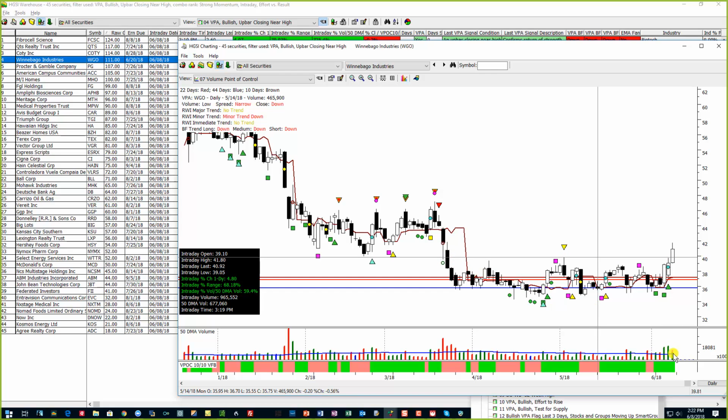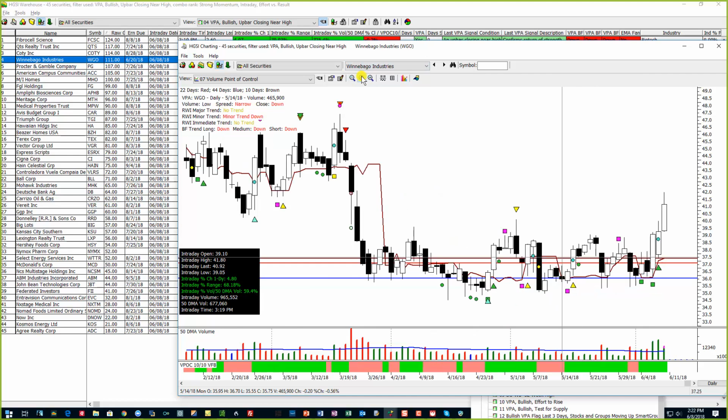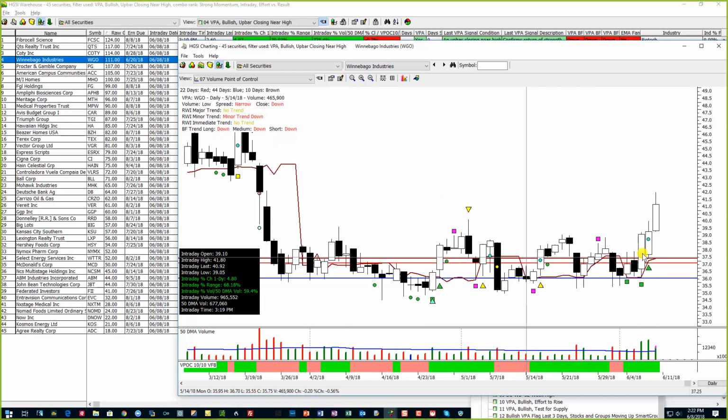Right now, volume is not complete yet, but if you look over here at this box, yes, I did mean the box, the warehouse view part of the chart, it shows that volume's running 59.4% above the 50-day moving average, and you can see that right here. So this is confirming today that there is demand, just like it confirmed the past 2 days. So if you scan on these stocks using the scans that I'm going to show you in a minute, you're going to find these stocks. They're going to come up every day. And a stock really cannot go higher or lower without a signal one way or the other in the volume point of control.